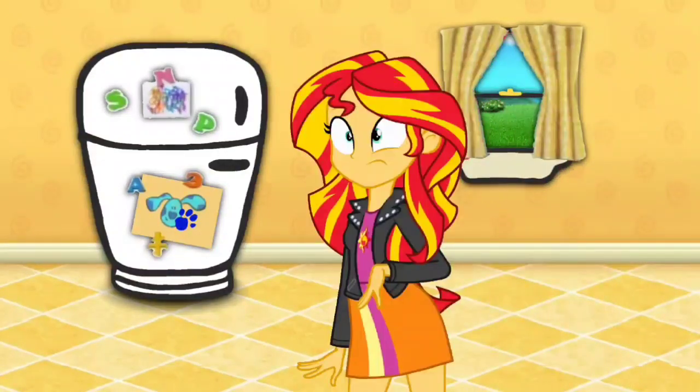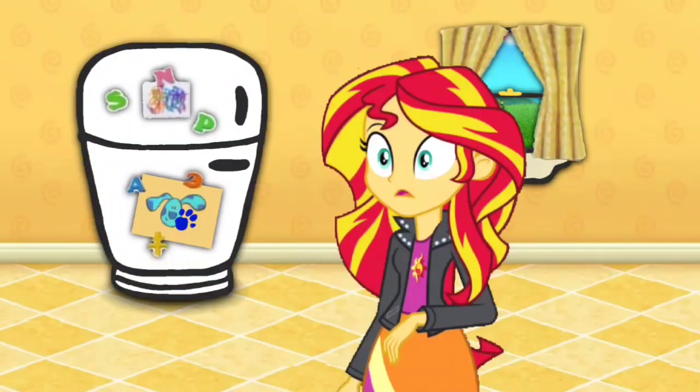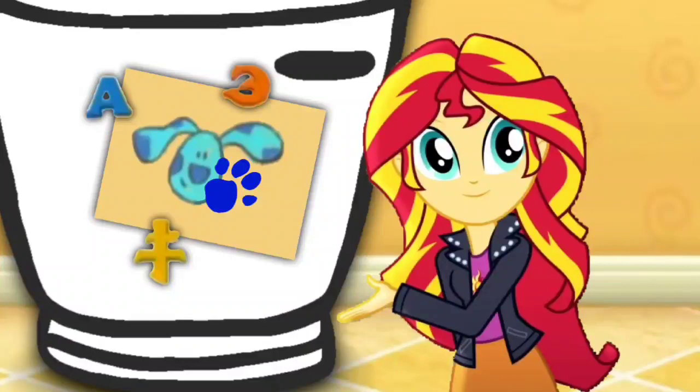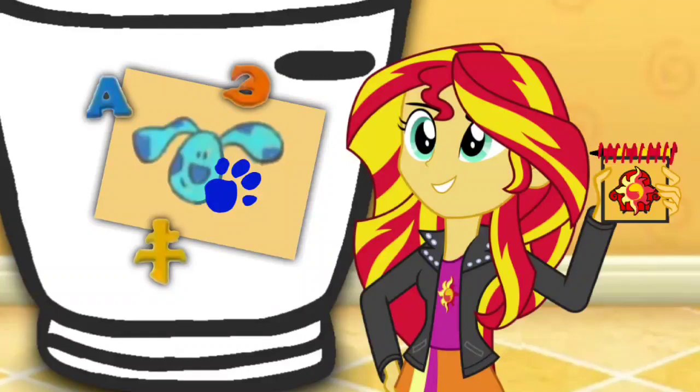A clue, a clue! Yeah, maybe in the new baby's room. No, a clue! Oh, you see a clue. It's a picture of Blue. So Blue must be our second clue. You know what we need? Our handy dandy notebook. Notebook, right.